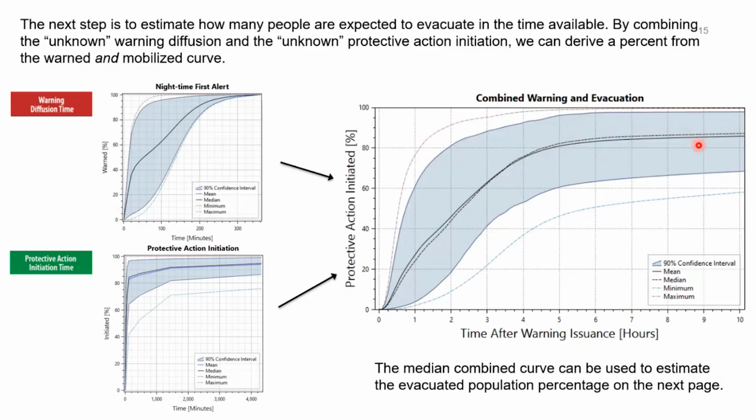And eventually your uncertainty is going to be more driven by your PAI uncertainty. So it starts to become less of, hey, when did the people at the dam and the sheriff agree that there's a problem, and more of a, can you convince people that there's a problem and that if they don't leave, they could die.